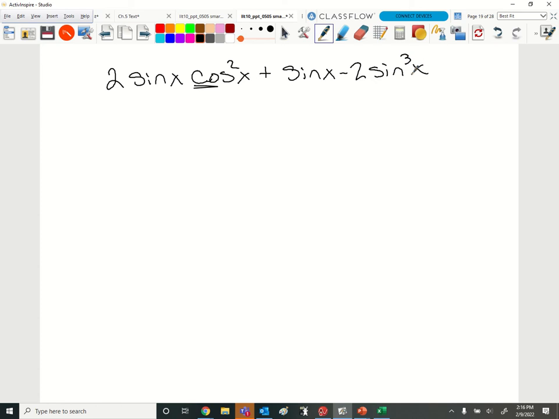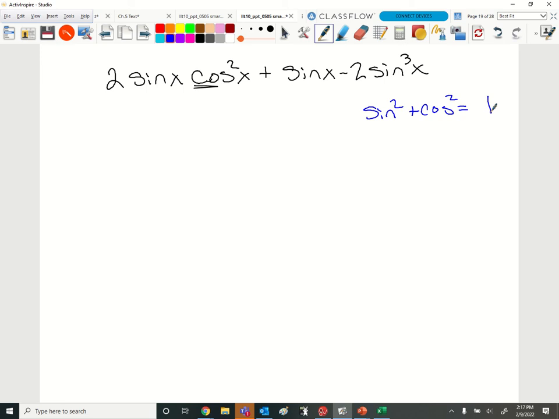Yeah. Now, I'm going to go to the side over here, and I'm going to write down the Pythagorean identity, which is sine squared plus cosine squared equals 1. Yes? So my Pythagorean identity I could use all the time. And one of the key things you always want to look at is whenever I have a sine squared or a cosine squared, I can always substitute it out using the Pythagorean identity.